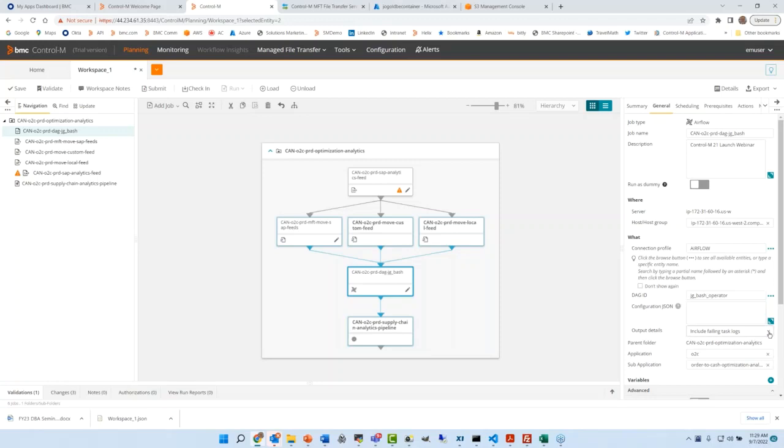And the last piece of information that we could choose for our Airflow job is how Control-M should handle Airflow logs. Now, of course, if there are errors or if there's any information of interest while jobs are running, you want to be able to look at the logs, but you also may wish to perform actions or post-processing in Control-M, and you can do that if you then copy the logs from Airflow into the Control-M output, and then all of the actions available in Control-M become available for you to perform on the basis of Airflow information.